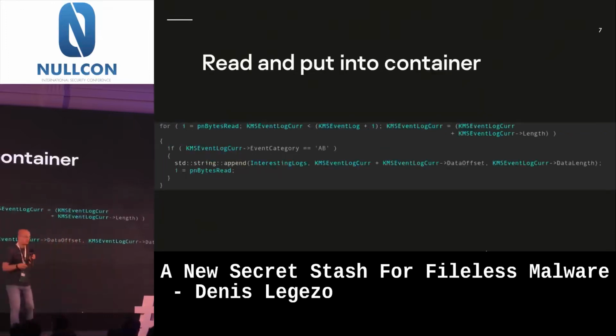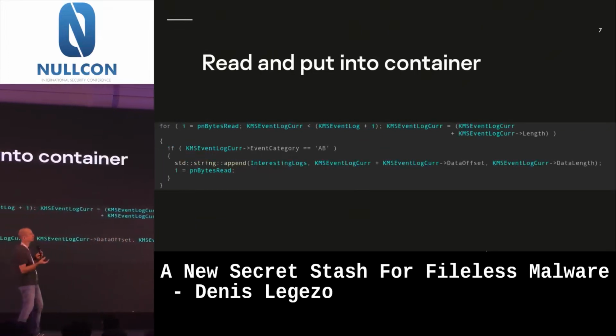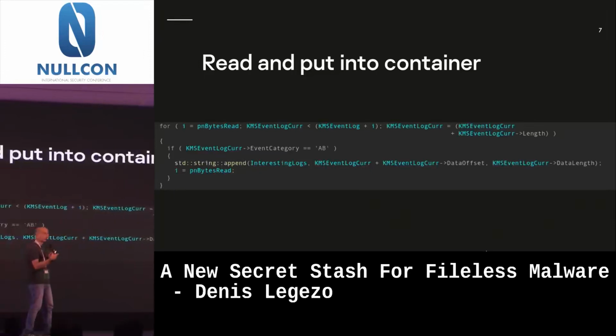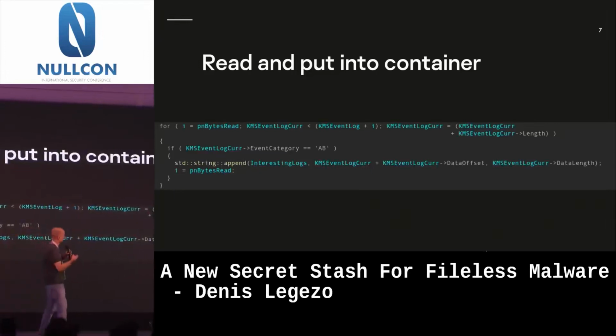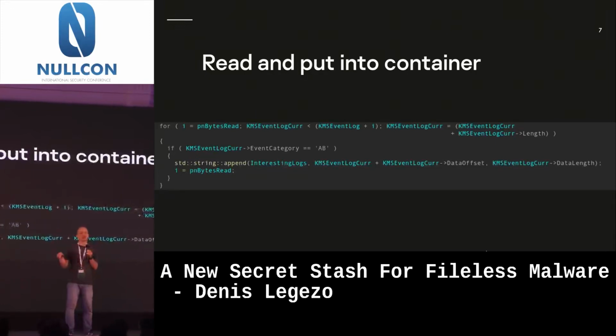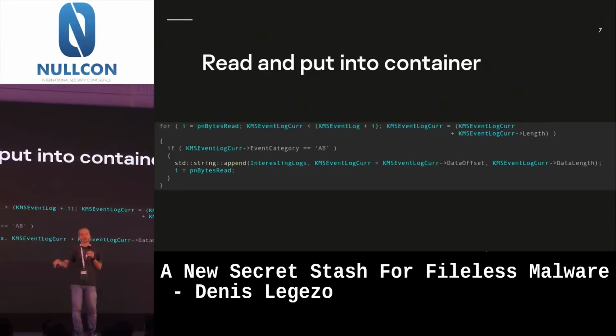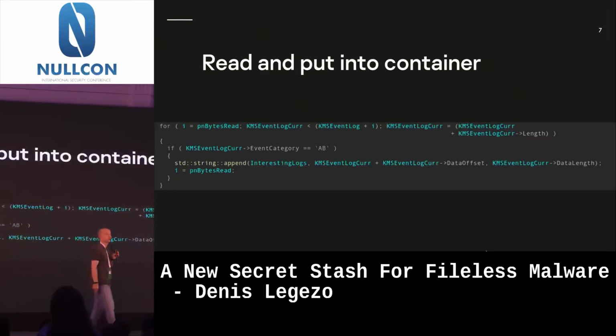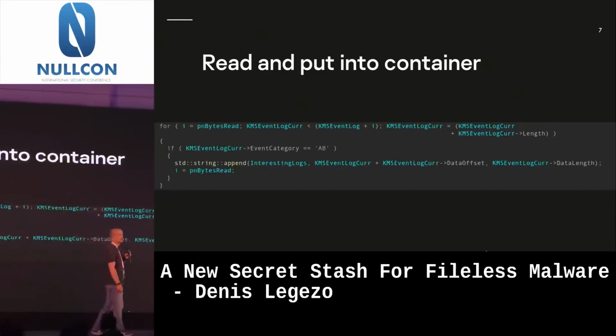Here they implement some filtering. Once again, we're taking a look at the code in the decompiler, which I already analyzed and marked for you, all the fields of the corresponding structure. Filtering by event category, right? All the events have the following attributes: from which event source they came, which event category they use, and which event ID they use. The event category, in this case, has to be hex 4142.